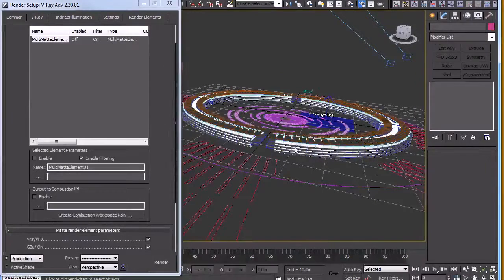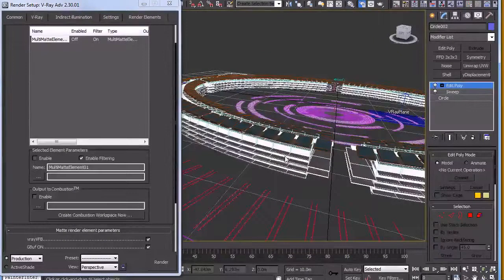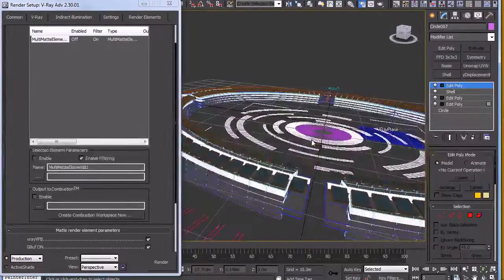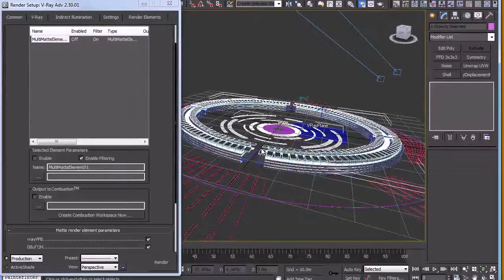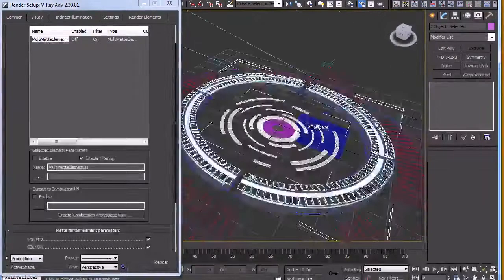But if I wanted to group a series of them like the floor or the lighting, I could just select them. I'll just show you very briefly. So actually I'll just select that one and I will select these ones. Let me see another one that I need. Okay, that one. They don't intersect and they'll just give me fewer mats.